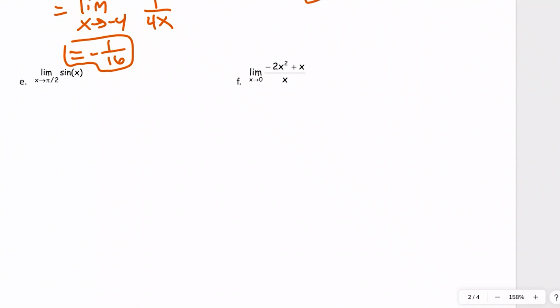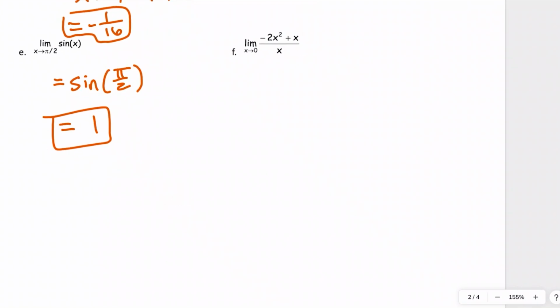Of sine x. So the sine function is a continuous function, and we still have not quite gotten to continuity yet, but we sure have alluded to it quite a bit up to this point. But when you have a continuous function like sine x, you can just go ahead and use direct substitution. There's really no tricks here. So the sine of pi over 2 is going to be 1. Now, you should just know that, quite honestly, but just to give you a little bit of background, a little refresher on the unit circle.